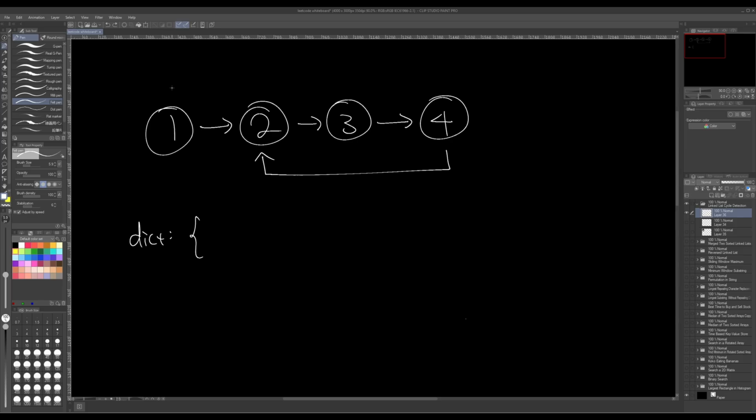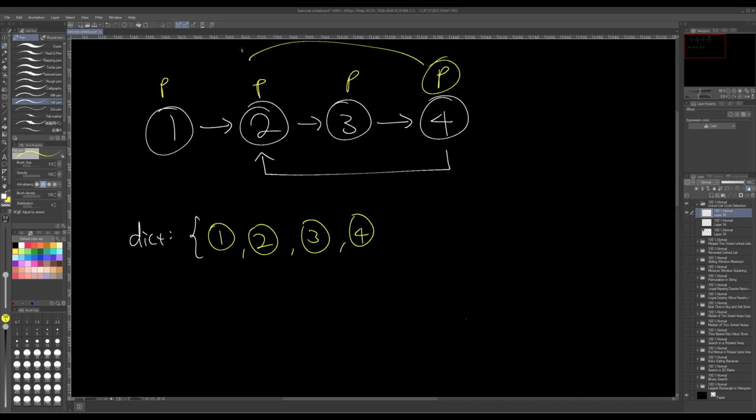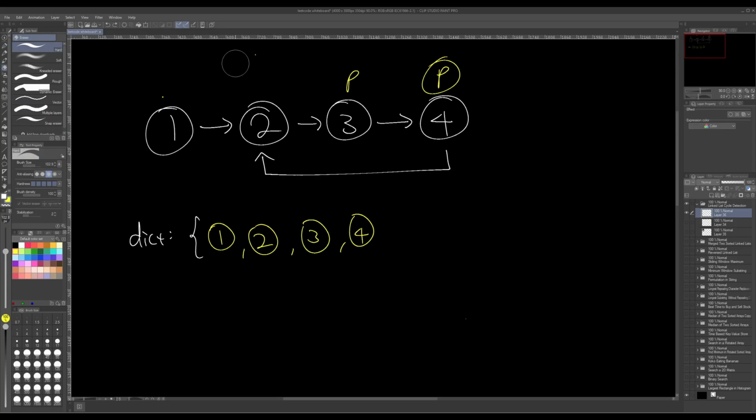So we have a pointer, I'll call it P, and then it encounters this node, adds it to the list, encounters the number 2, adds it to the list, encounters this, adds it to the list, encounters this, adds it to the list, and then it loops around back to this node, right? And once it's here, it'll always check with the dictionary to see if I've seen this node before. If I've seen this node before, then it means that we're in a cycle. Right, and this is pretty good.